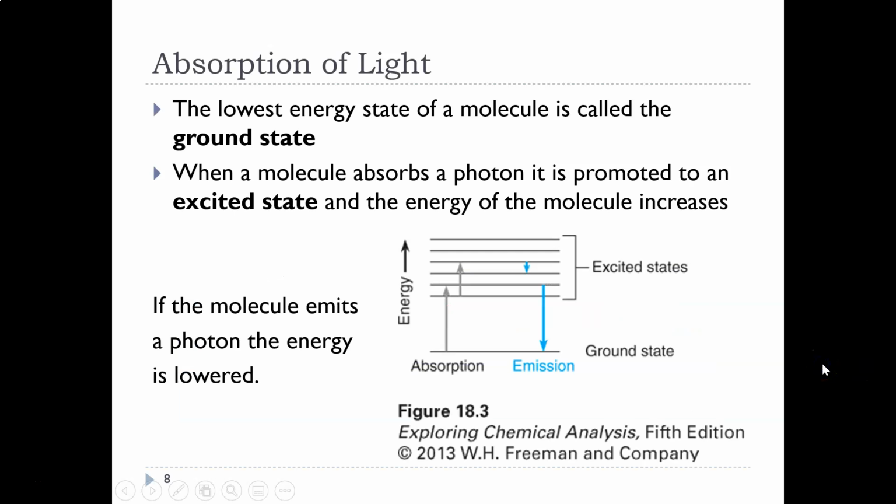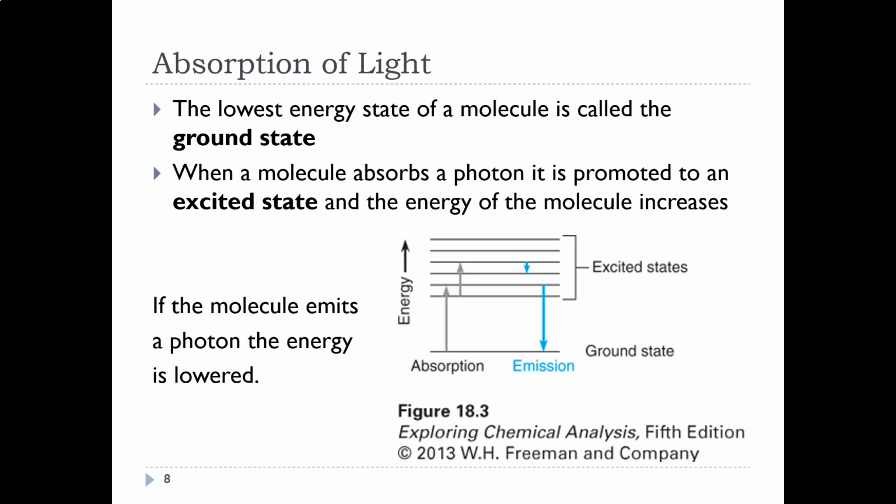So when we have a molecule, and it is just hanging out, doing its thing, nothing special or new has happened to it, it is in its lowest energy state, which is called the ground state. So it has the least amount of energy that it can have. That's its naturally occurring state. It's just hanging out, low energy, doing its thing in the ground state.